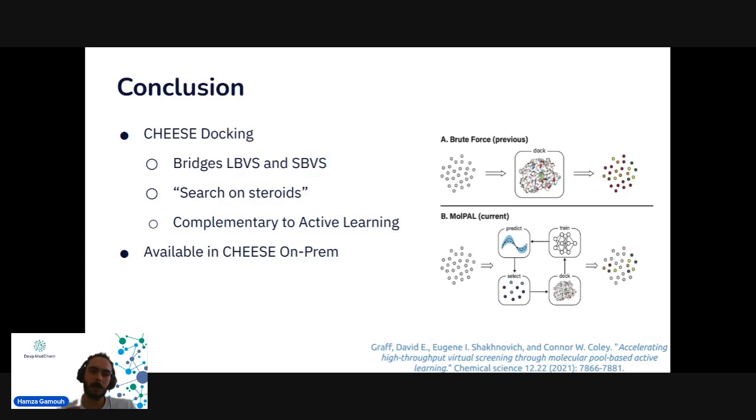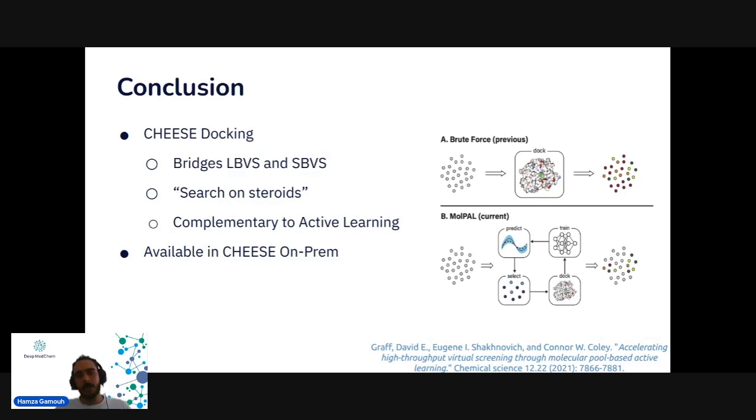So the whole logic of the pipeline is to direct the search in large chemical databases based on the similarity principle. You start with a random exploration on the level of the centroids to increase diversity, and then you converge more to local clusters of high scoring molecules. You find high scoring molecules, and you go to local neighborhoods to find even higher scoring molecules or similar scoring molecules. So that's the whole principle of CHEESE docking.